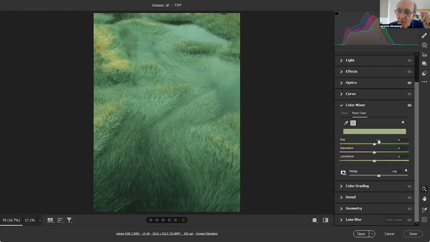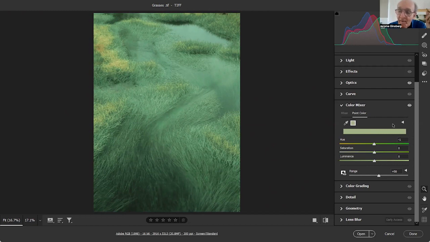And this will give you a color picker. We can alter the hue, the saturation, and the luminance right here once this is expanded. The fact that, again, it's in the normal blend mode by default is not the greatest.